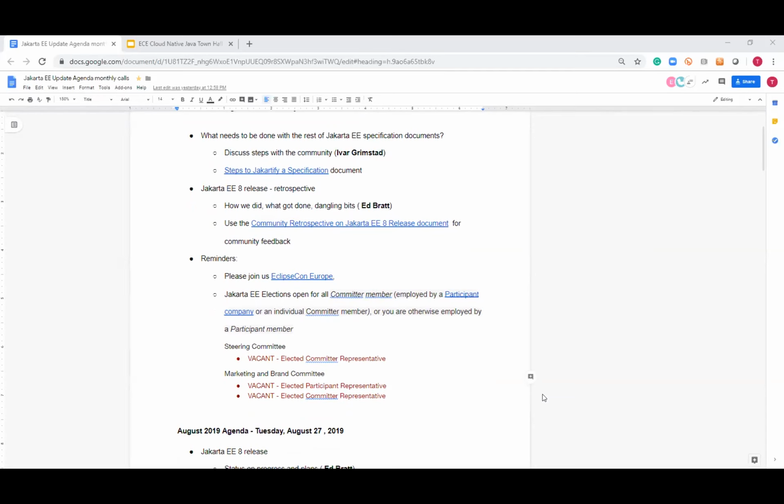We have those 3 vacant seats. So please get in touch and get involved and have your voice heard in the working group.